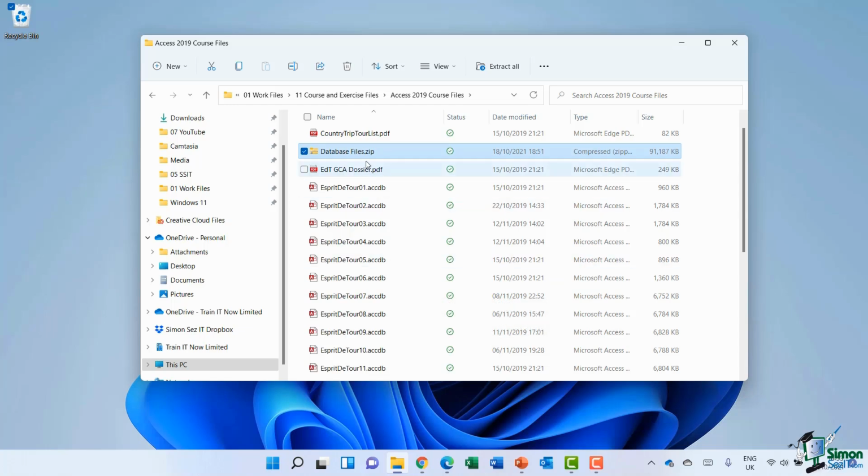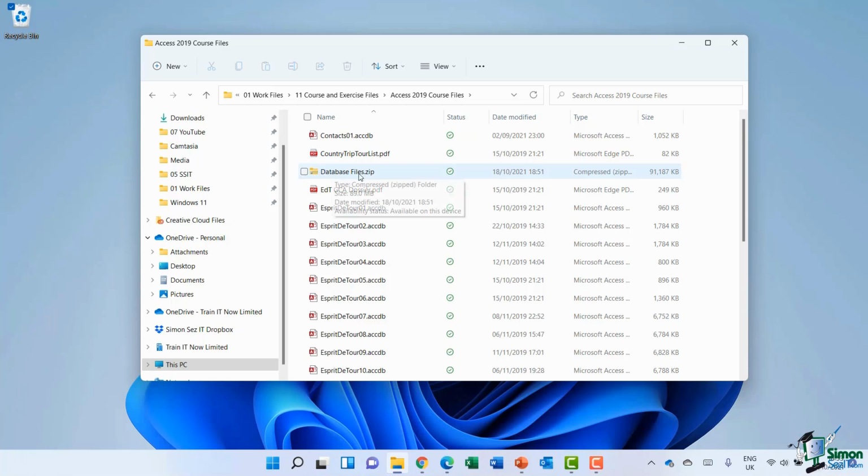Now, what about the reverse of that? What about if I've received this file? Well, if someone's uploaded it to cloud storage, maybe like in this example, or if they've maybe emailed me a zip file, I need to unzip the folder first of all before I can access all of those files. Now, what I'm going to do with this is I'm actually going to move this zip file onto my desktop, because if I try and unzip this here, all of the file names are going to be the same as the files I already have in here, so I'm just going to get essentially copies. So let's just move this folder onto the desktop and we'll unzip from there.